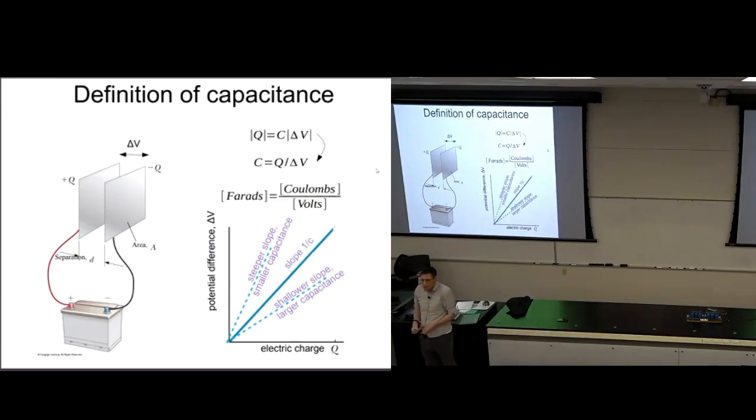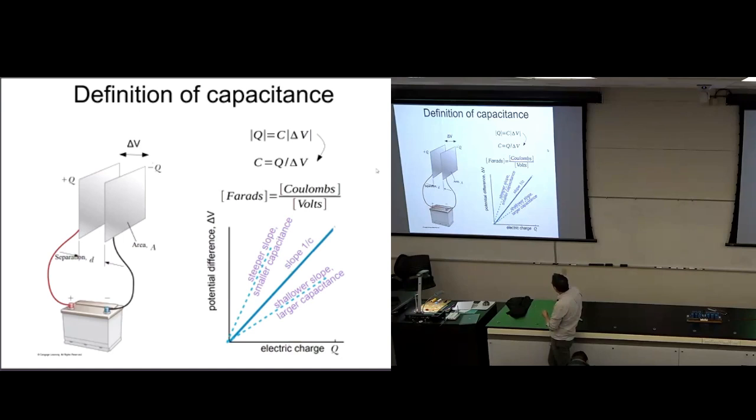Okay, this is a little bit more information, a little bit more detail on how the capacitor works. So I said we use a capacitor by charging up the plates of the capacitor with equal and opposite amounts of charge. Let's imagine that we gradually charge up the plates of the capacitor, gradually increasing the amounts of positive and negative charge on the two plates. If you gradually charge up the capacitor, then you gradually increase the potential difference between the plates of the capacitor, the voltage difference between the plates of the capacitor. So as I gradually add charge to the two plates, I'm going to gradually grow the potential difference between the two plates. And that's what the graph is showing.